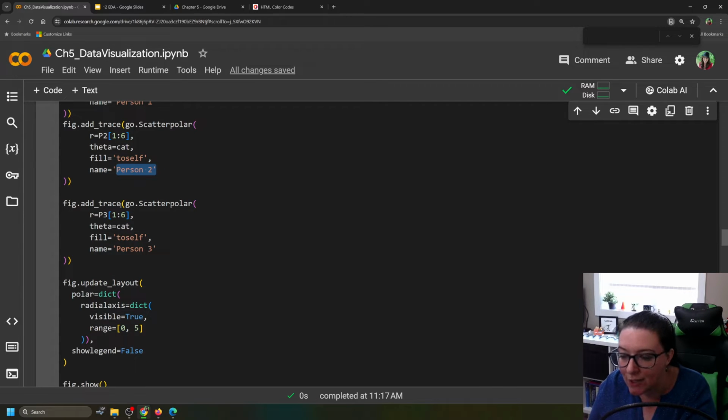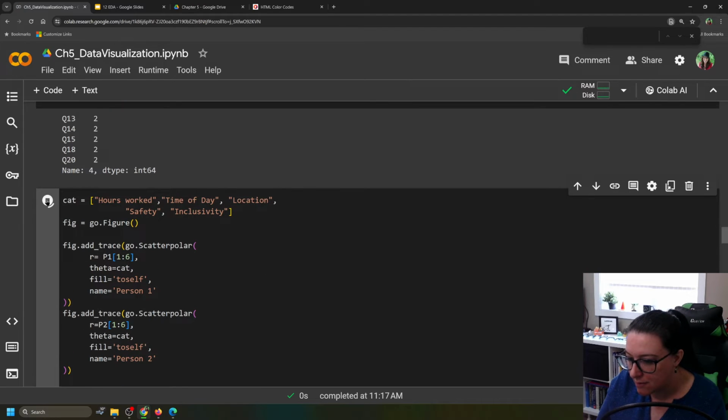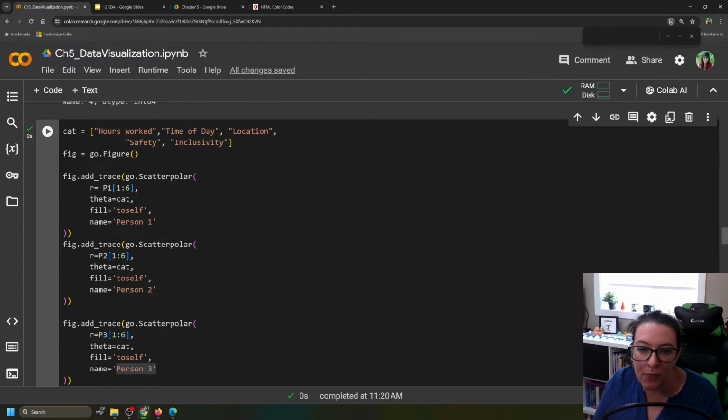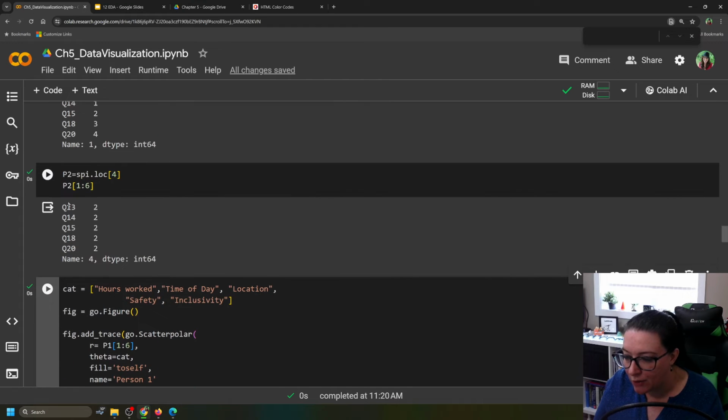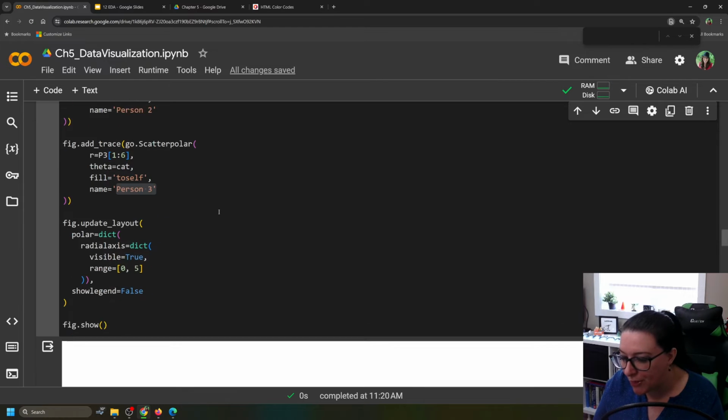Then what we're going to do is add another trace using scatter polar. We're trading out here that it's the P3, person 3, so the information for their questions, and naming it person 3. The rest of this you are leaving as it is because this is all the formatting to create that spider or radar plot. If you were to do this with different questions, you would change those categories here based on what these questions are that you're choosing. You would change right here this P1, 1 through 6 to be the information that you've pulled here. And then the naming scheme, person 1, 2, and 3, is what we're using here.